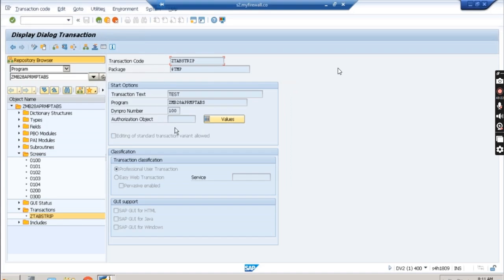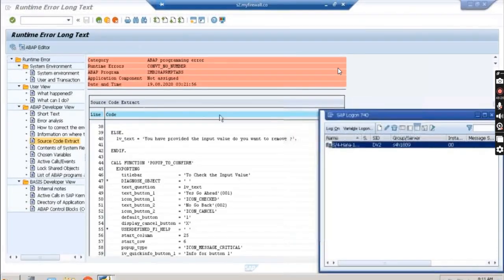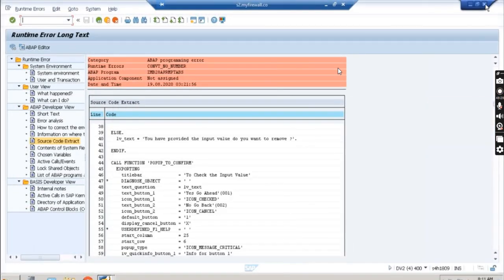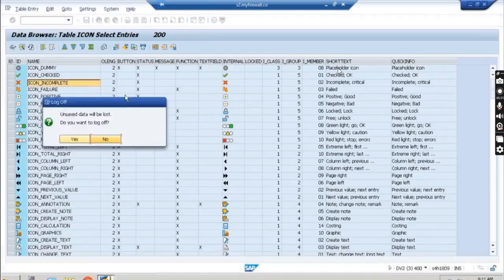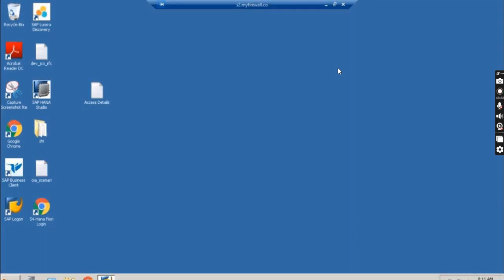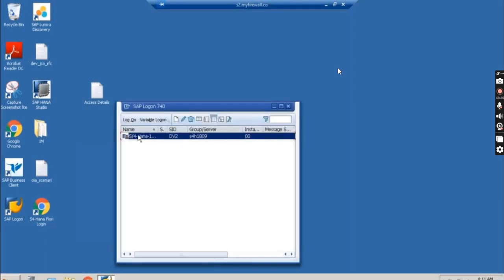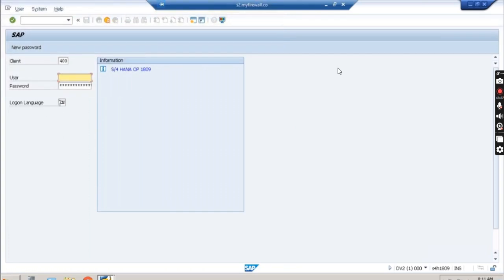But if someone is going to log into the German language, I will just show you by logging into the German language. Here, just select DE. DE stands for the German language.